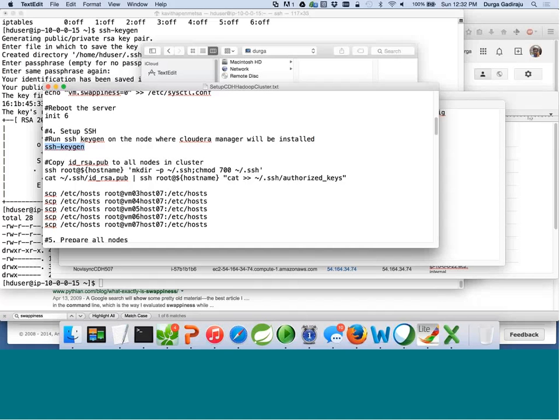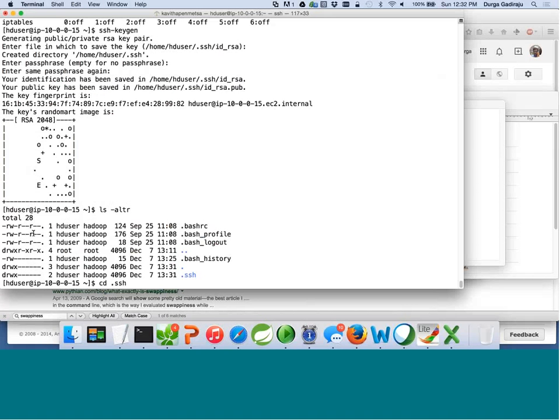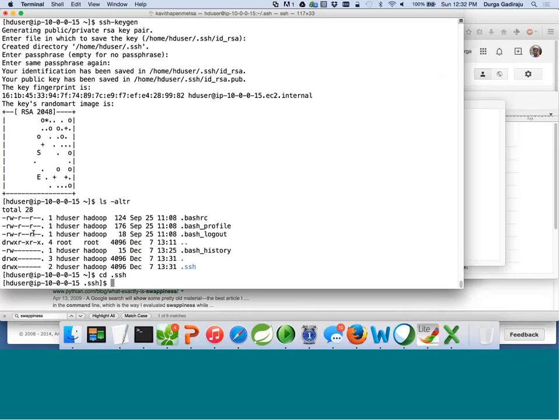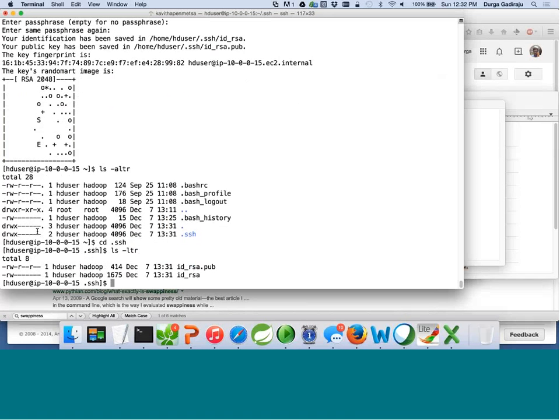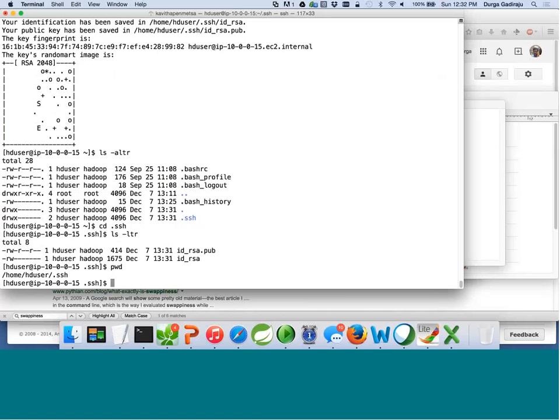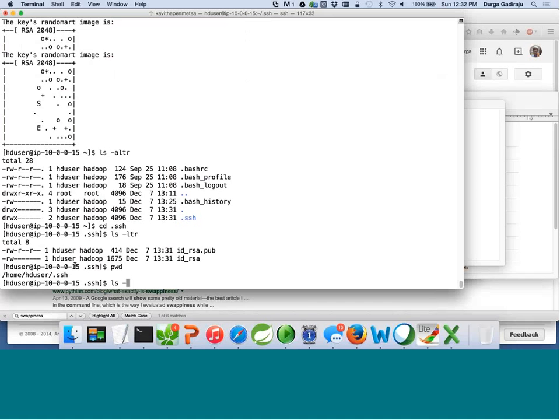Let me explain what is there in .ssh. When I run the ssh-keygen command, it creates this directory called .ssh in my home. /home/hduser is my home directory in this system, and .ssh is the directory which will have the SSH related files.